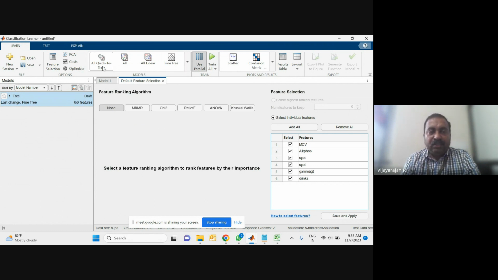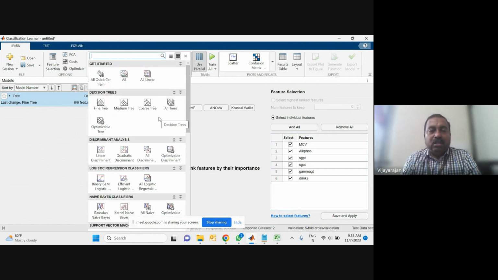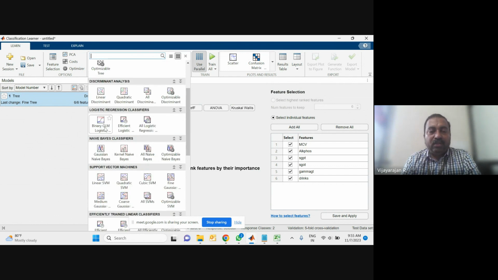So here you have a set of algorithms. If you select all, then all machine learning algorithms available in this classification learner app will get selected, and you can execute that. If you want to go for only linear machine learning models, then you can select all linear models, then 3 models and so on. You go to this tab so that you can find all machine learning models which can be trained.